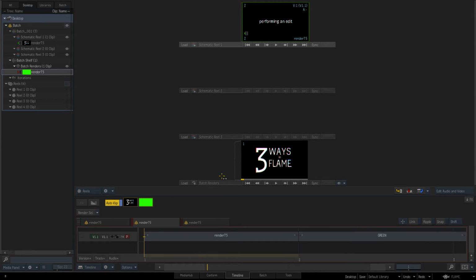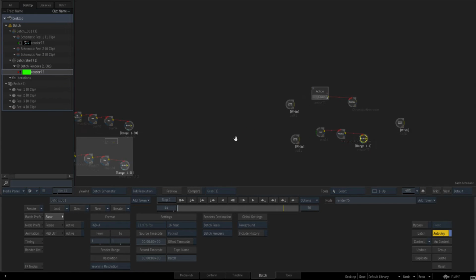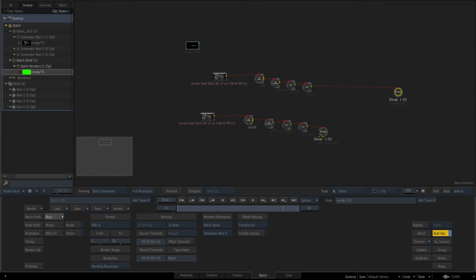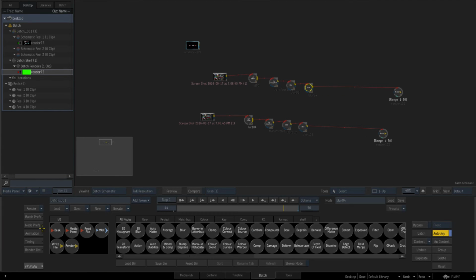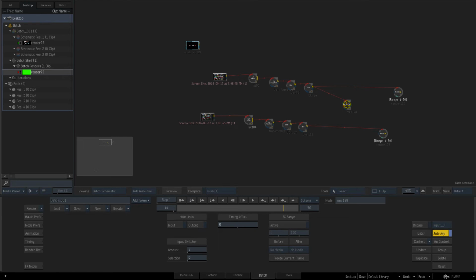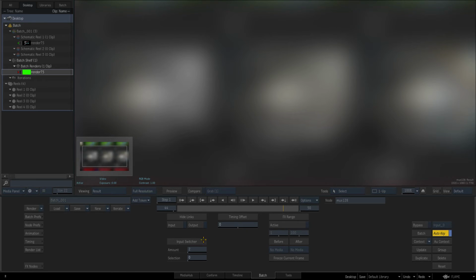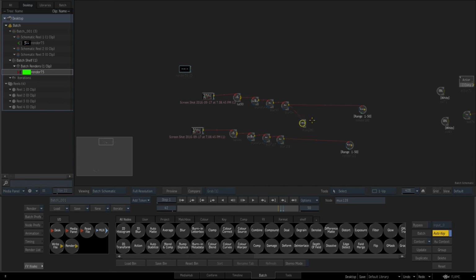So that's 2 ways, sometimes you don't get that luxury when you're in batch. Sometimes in batch you want to maintain your nodes but perform an edit. Now you could always do it with the comp and keyframe, but a handy way is with the mux. So if we went from this guy, double click, and we say 2 inputs, and then we go to this guy, and then if we just say went from 1 to 2, these guys are keyframeable. We jump to the next frame and say to 2, then we could do that based off the selection, not the amount. So again, if I go 0, and then go here and then just press 1, you see we created our frames. So that's another way to do editing in the clips.